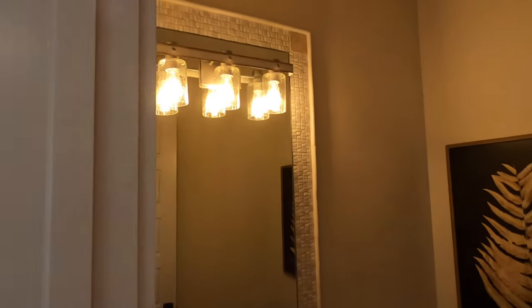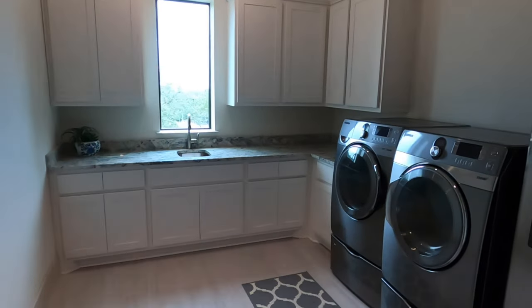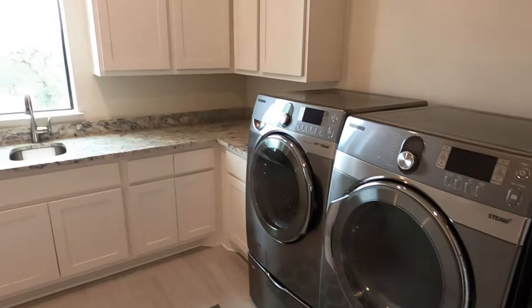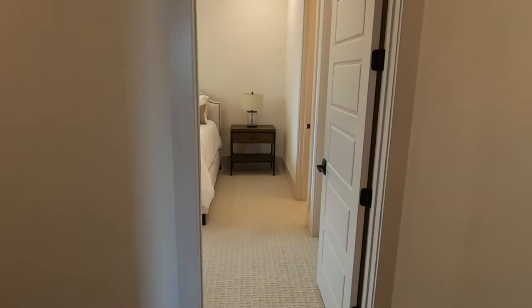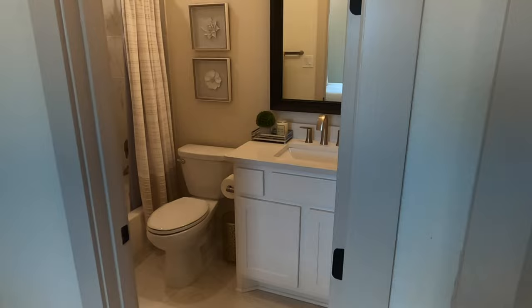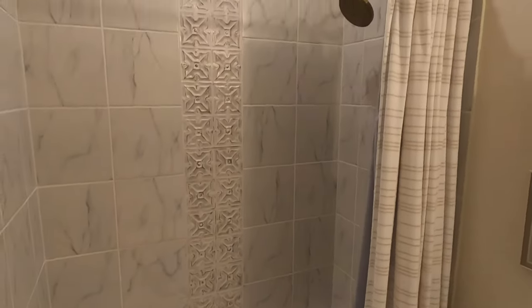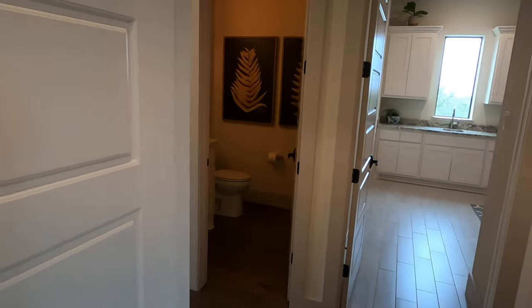Very nicely done — they even got the little decorative fold done on the toilet paper roll, that's cute. Let's look at this laundry room — they've got a big giant laundry room, and you've got your backup fridge for extra food storage. Beautiful cabinets and a sink, very nicely done laundry room. Also on this wing of the house, you have your designated guest bedroom. You want your guests to be a little bit separated and to have their full bath, which this has — beautifully done tub with the tile going all the way up. And a decent sized closet.